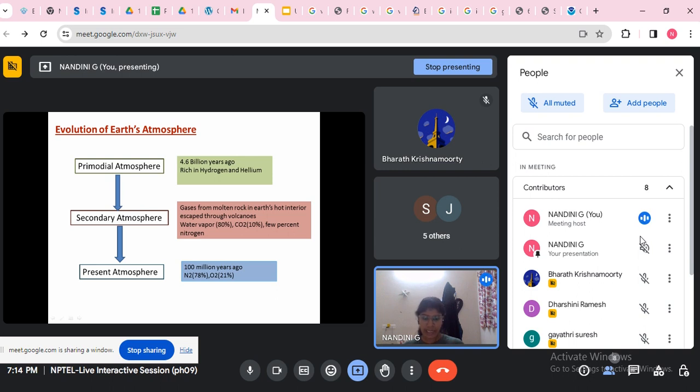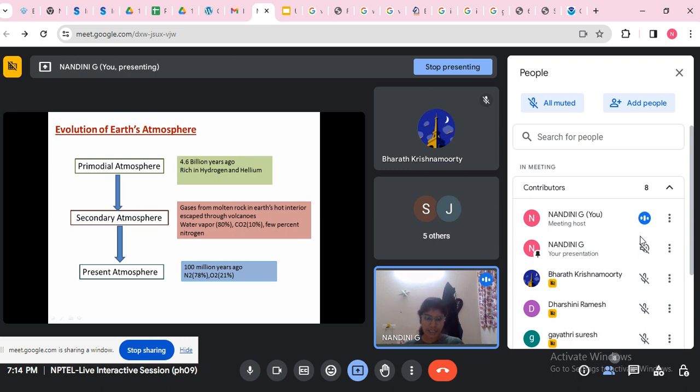The atmosphere slowly started being enriched in nitrogen. And then oxygen came into the atmosphere through a process known as photodissociation, which is basically the sun's rays splitting the water vapor molecule present in the atmosphere into two, hydrogen and oxygen. The hydrogen, which is a lighter molecule, escaped from the Earth's atmosphere, and oxygen stayed back in the atmosphere.